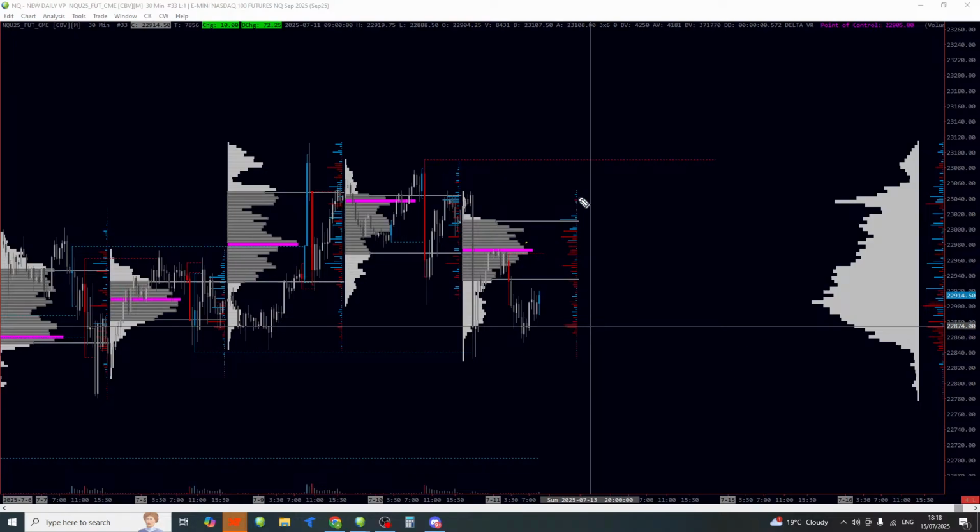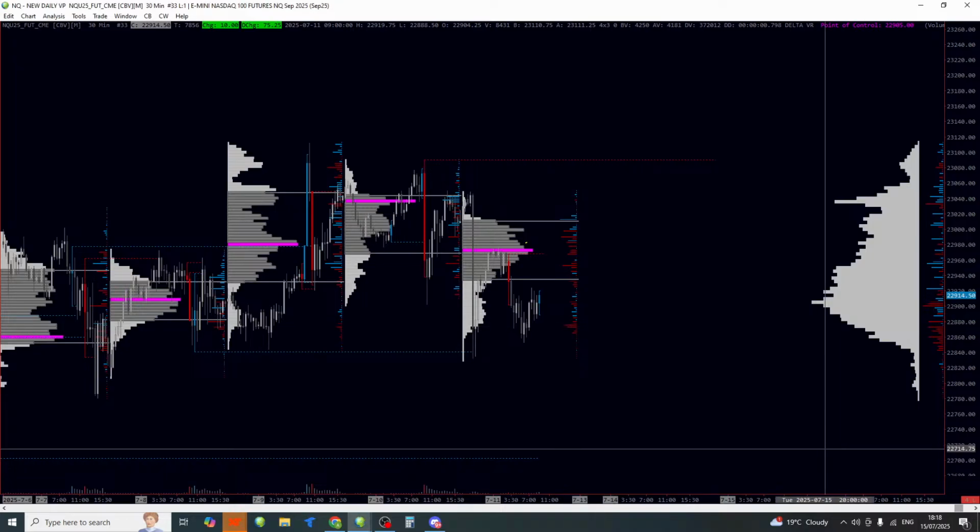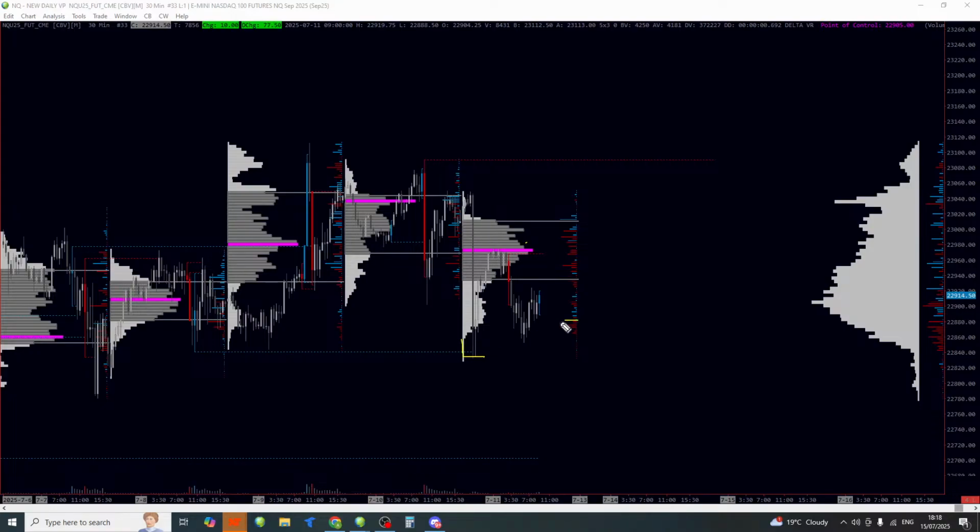So this delta profile is the net difference between buyers and sellers. Now, what this is showing me here, right? I can see here at this area of rejection, there was a lot of selling happening here. But look what happened. There was selling, but price rejected and went the other way. So like I just said 5 minutes ago, what happened? These sellers got absorbed by wholesale passive buyers, right? So there was a lot of aggressive market sellers, but there was a lot of resting buy limit orders, and the supply of buy limit orders outweighed the demand of sellers, right?